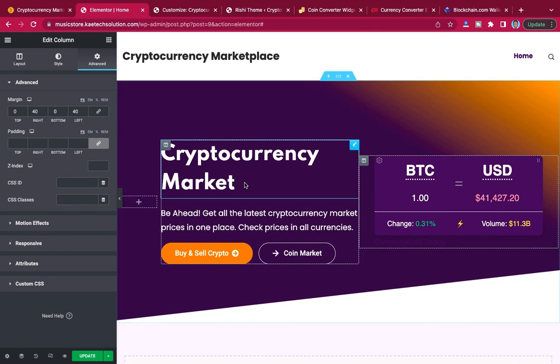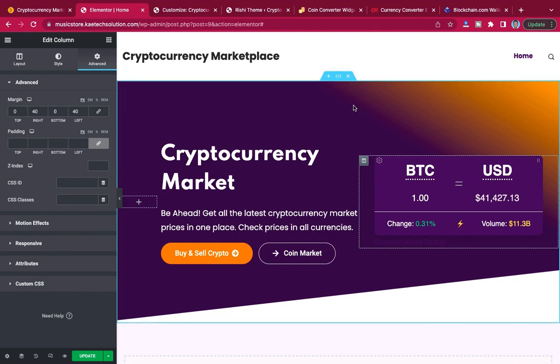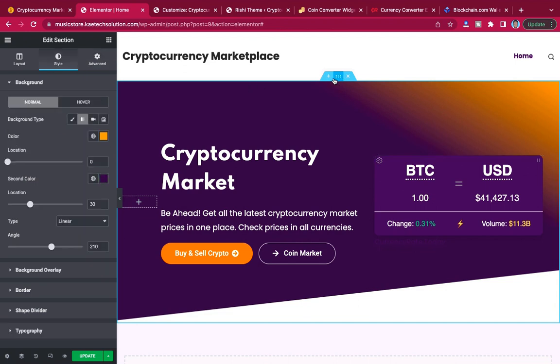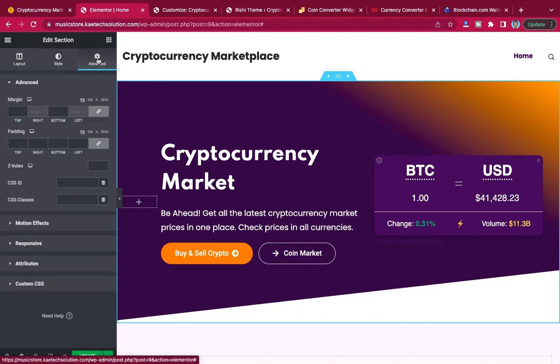Another thing is, since we're going to make this header transparent, I'm going to give this header section a top margin. So I'll click over here on this side, the dot over here, and go to advanced, and then I'll give it a top margin of, let's say, 120.